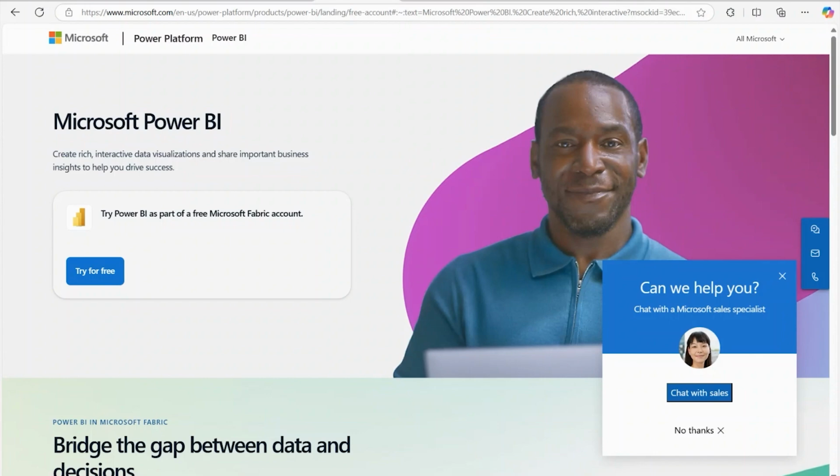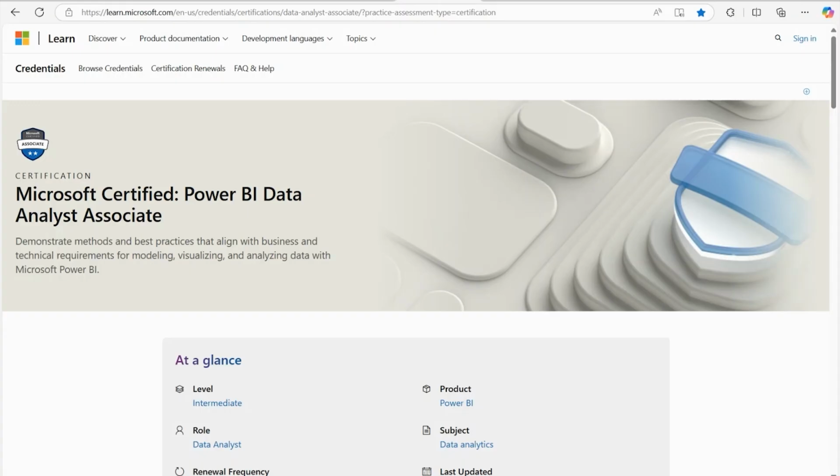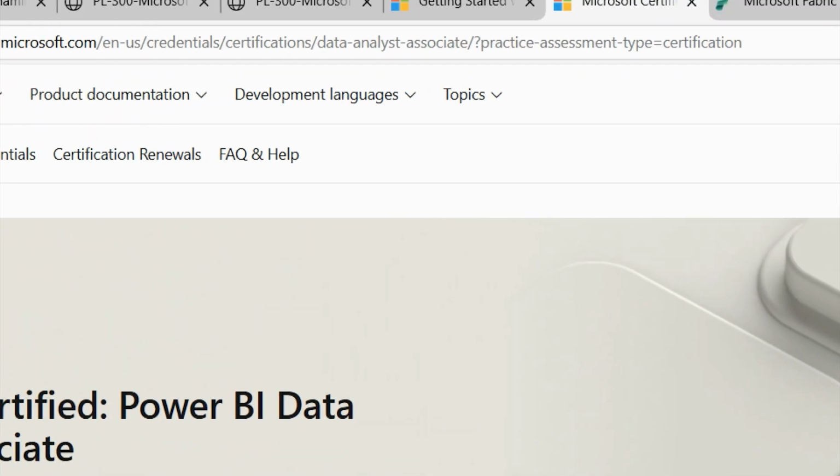I also want to highlight that we have a certification associated with DP-605, and you can see that it is right here. Let me zoom in to the web address right here, and the certification it is related to is PL-300.